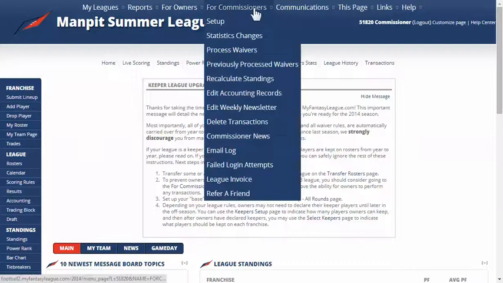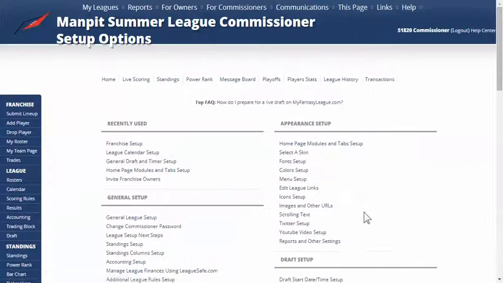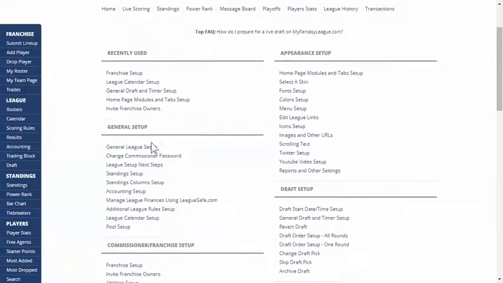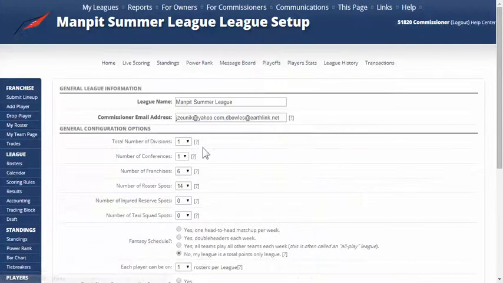So let's just start with the menu. First, we'll go to Setup. All of this has really been done already, but General League Setup, these are the recently used ones. I'm just going to go down to these sections. General League Setup, where we set up the name of the league.